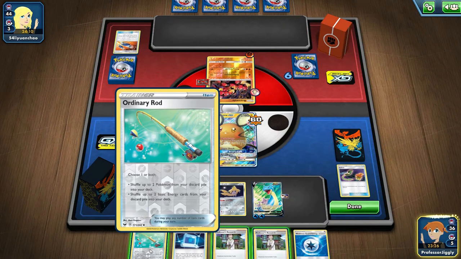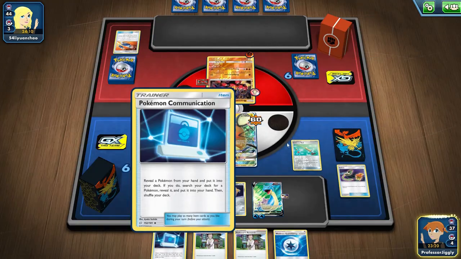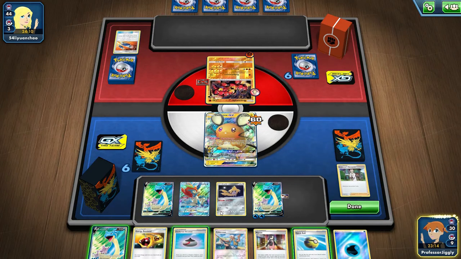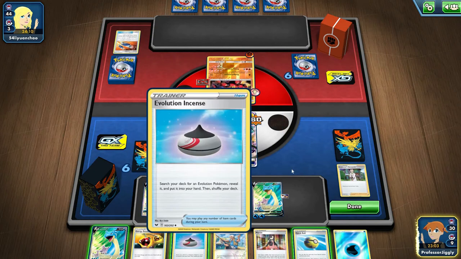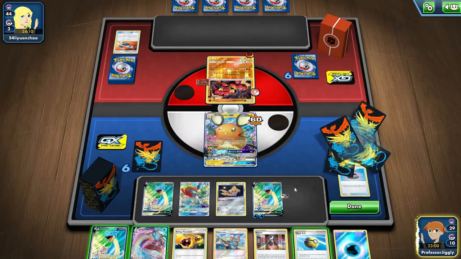Might as well shuffle that one energy in. Because otherwise just wasted. And then, yep, goodbye. Another draw support card. Oi, sometimes, you know? Jeez, no moth either. I could get the moth, I guess. But right now, I need the Lapras VMAX. She needs to evolve.